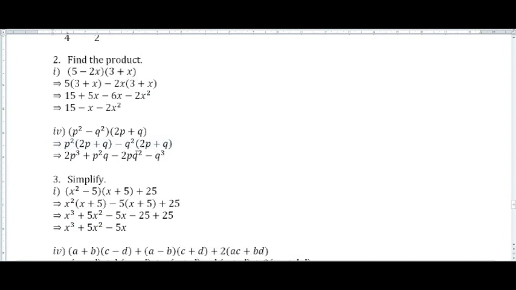So the common mistake that the children used to make is that here we have p squared q minus 2pq squared. Some children think that these are like terms, but they are not like terms. Here there are 2p, p occurs 2 times and q 1 time. But here p occurs 1 time only and q 2 times. So they cannot be the same terms, like terms. Okay, that's why we put this as the answer.